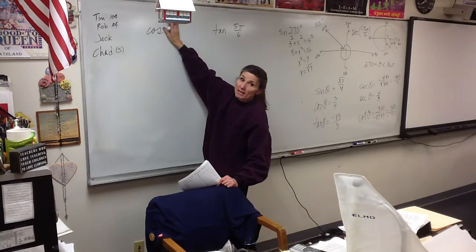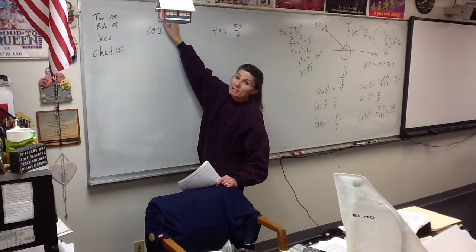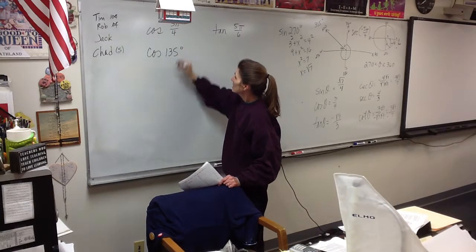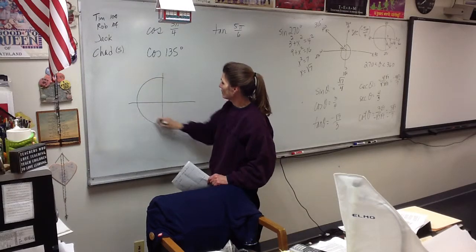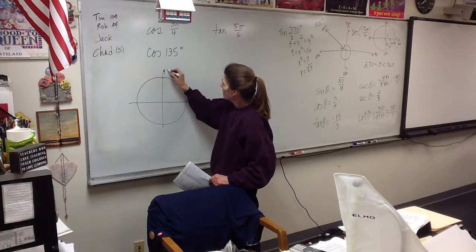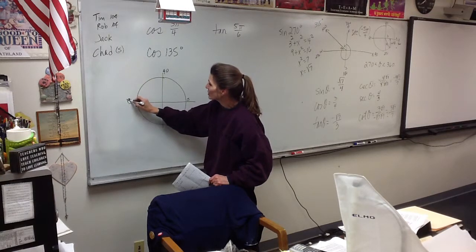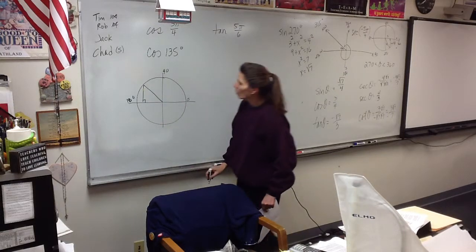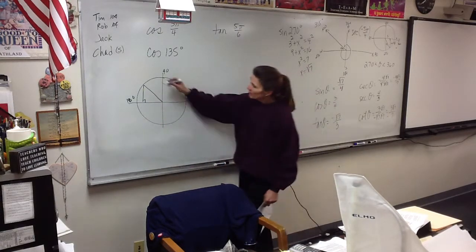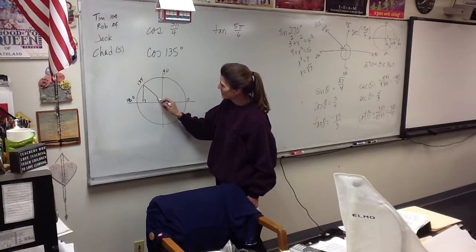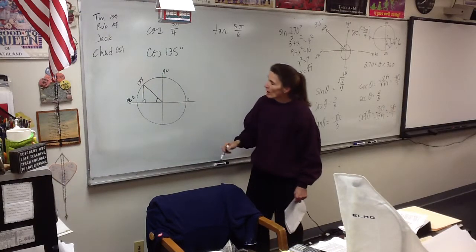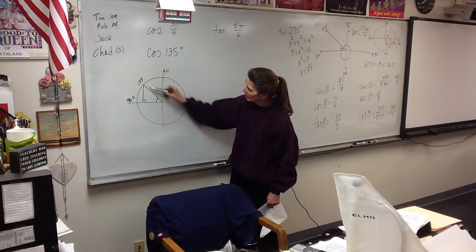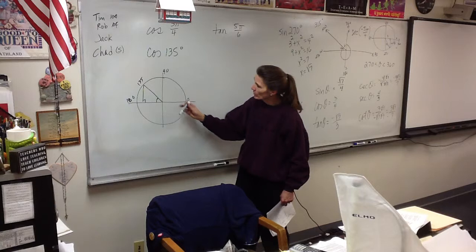So we remember that pi is 180, divided by 4 is 45, times 3 is 135. So we have a 135 degree angle. Remember, we are not doing navigation, so 135 will be over here in quadrant 2. If this is 135, remember this is the angle you need. So how much farther do you have to go to get to 180 to finish this angle off? Well, it looks like we need to go 45 degrees.